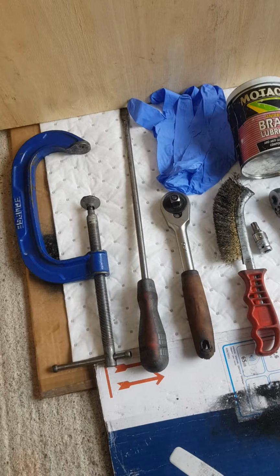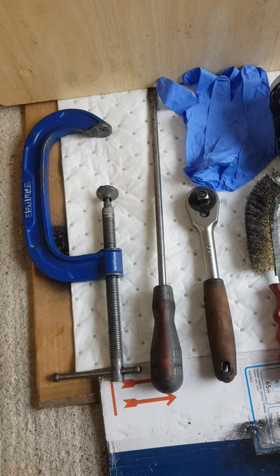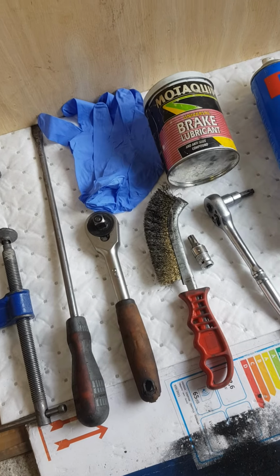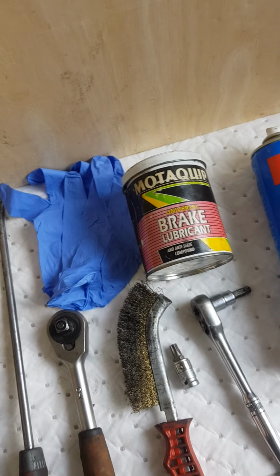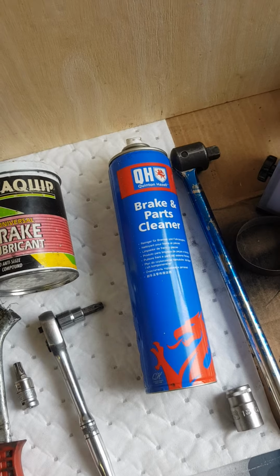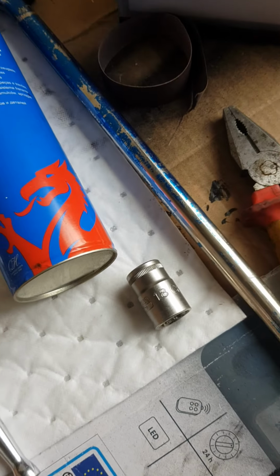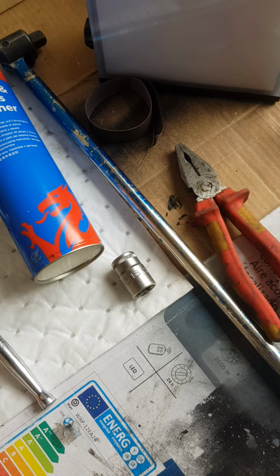Right, the tools you need are a G-clamp, a long screwdriver which you'll see shortly, gloves, a half-inch wrench, and a wire brush. You want some anti-seize compound or copper slip, some brake cleaner for cleaning up the discs after. You'll need a light. You've got an 18mm half-inch socket there. That's to undo the bolts on the back of the calipers.